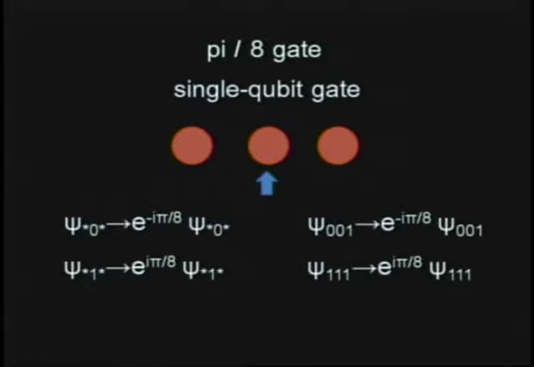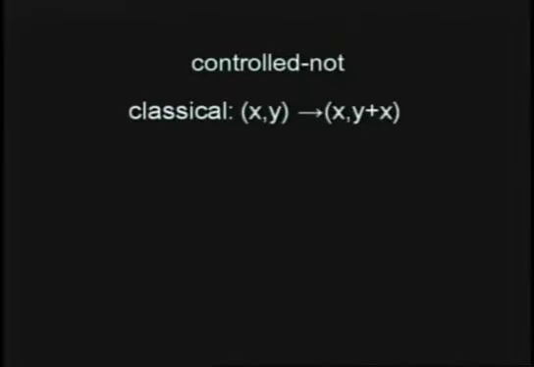Okay, so these are just a couple of examples of where I've filled in the wildcards, the stars. So that's one gate. Very simple gate, the pi over 8 gate. The second gate is the controlled NOT gate. This is actually a conventional classical gate in some very real sense.